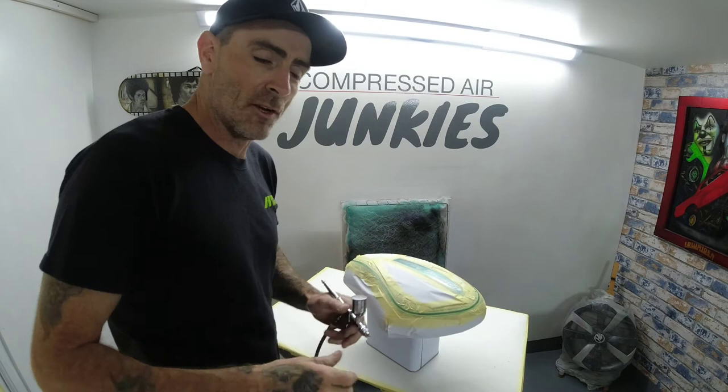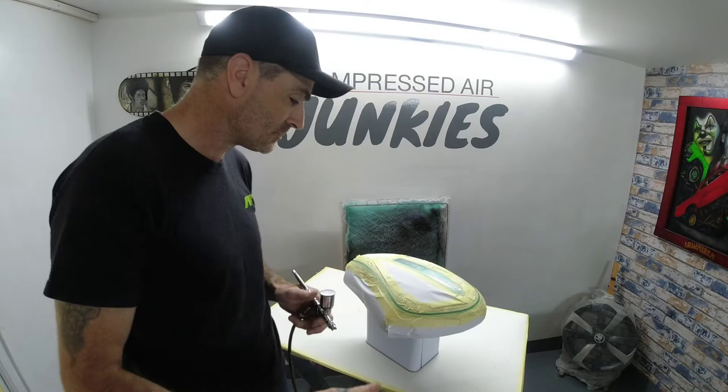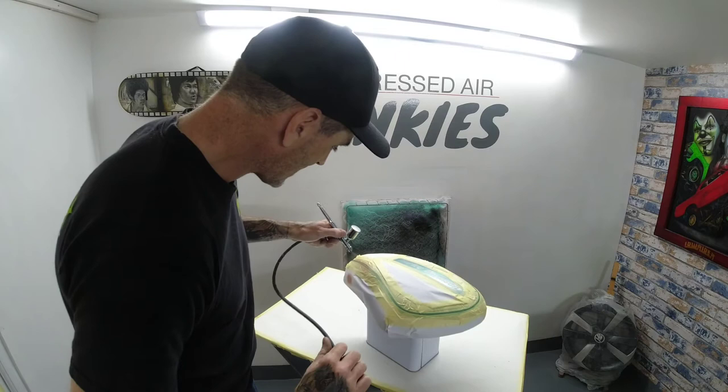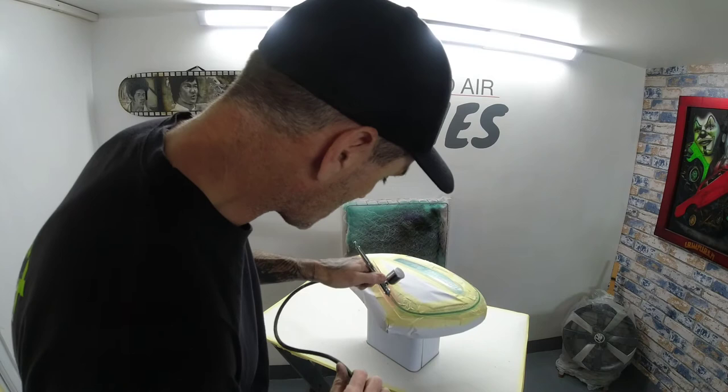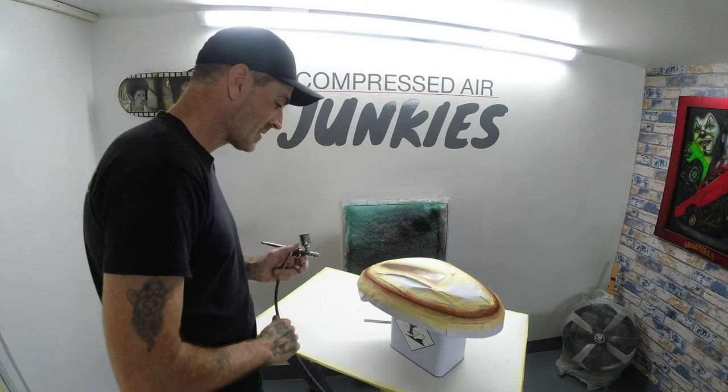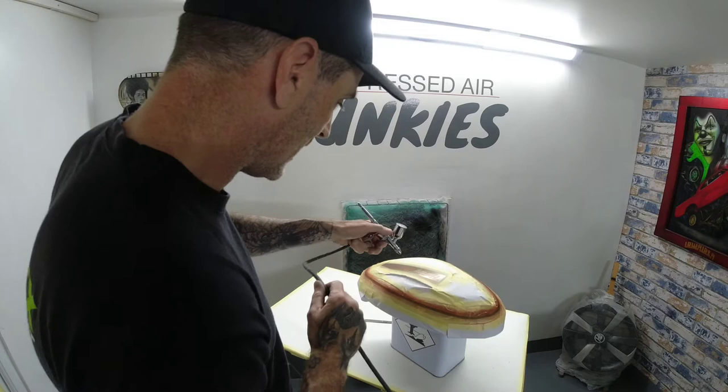Right, a little bit noisy again. I'm set up, we've got the PS290 again, and we've dropped some of the Alpha and Mayo base coat in this. And basically all you're going to be doing is, guys, just doing a light pass, check the paint's coming out. Nice light pass over the top, like that. And just build it up. That'll do for a pass. Blow a bit of air over that just to dry it down quicker.